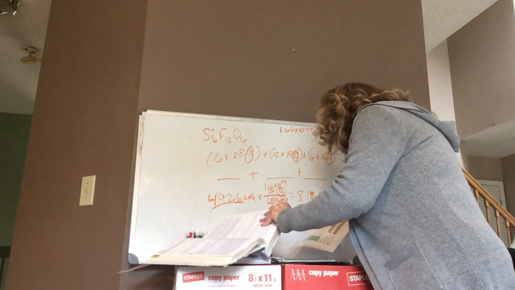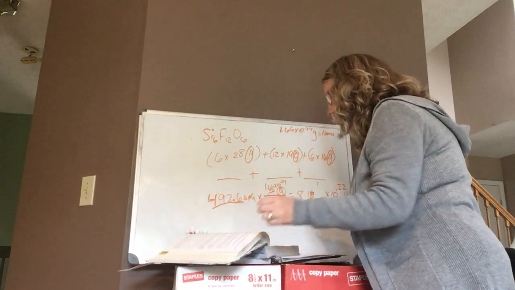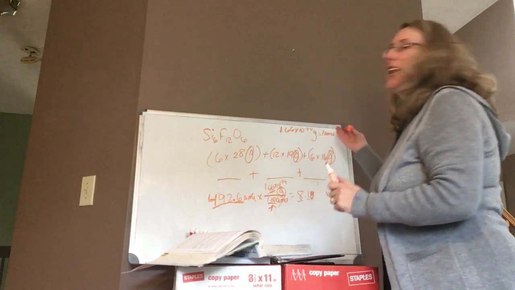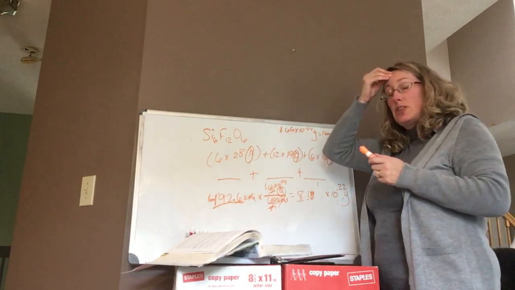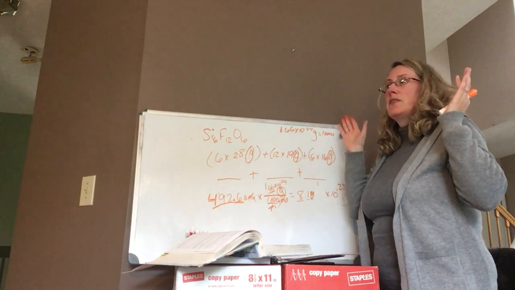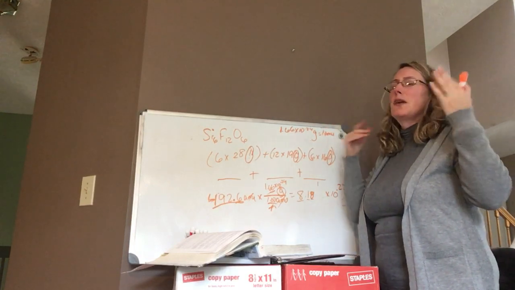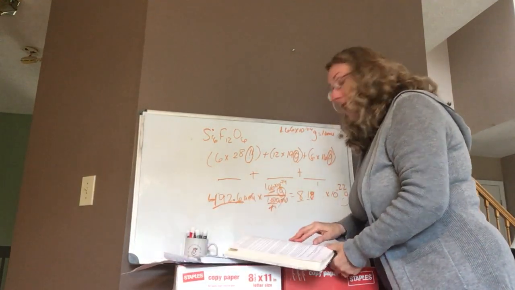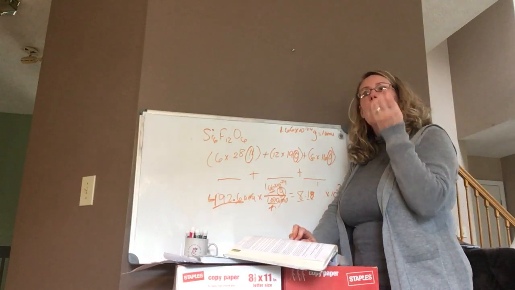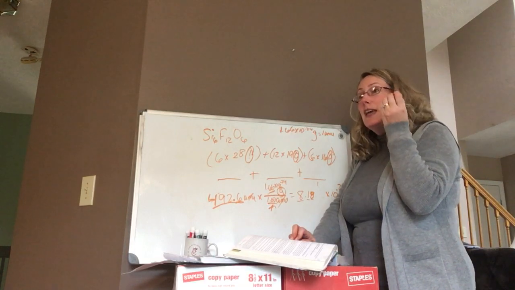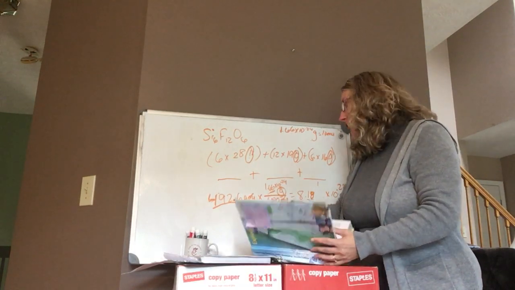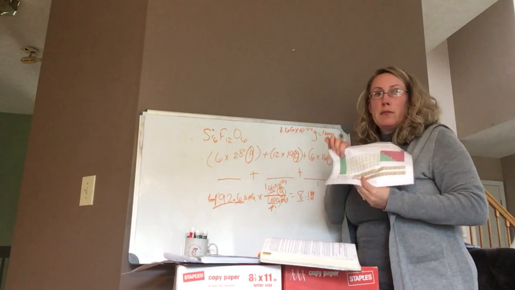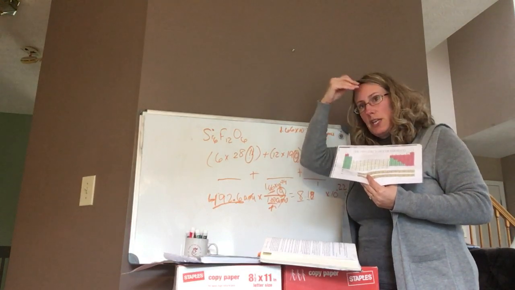All right. One more thing. So I was saying to you that I hate AMUs. The reason I hate AMUs is because I can't imagine it. I can't even fathom what times 10 to the negative 22 is, times 10 to the negative 24. I can't even imagine that in my head. It's too small. So a scientist named Avogadro couldn't imagine it either. And he, I don't know, had a lot of time on his hands. He figured out how this number on the bottom could be more useful than AMUs, a little something more to be able to imagine in your head.